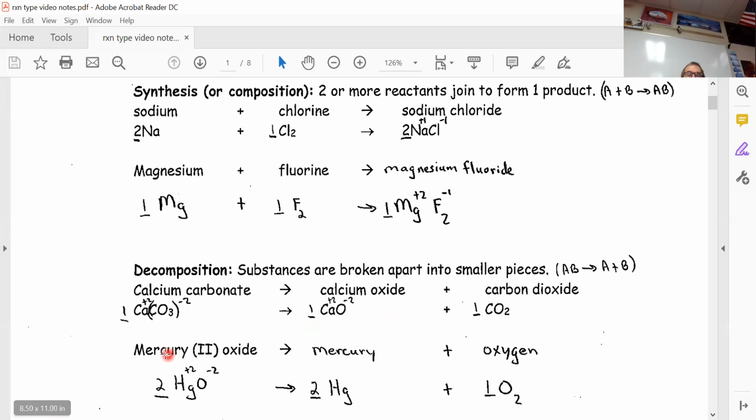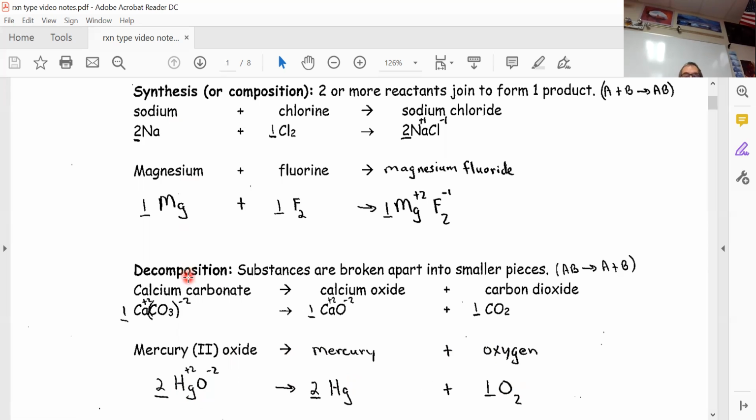The second one is if I have just a compound with 2 elements in it, it's going to split into the component elements that make that up. So mercury 2 oxide is made up of mercury and oxygen, and then I write that balanced equation. Notice mercury is +2, oxide is -2, so that's a balanced chemical formula. Mercury is not part of Brinkelhoff, so it travels by itself. Oxygen is, so it travels in pairs. And then what I have to do is just put coefficients out in front to balance that.